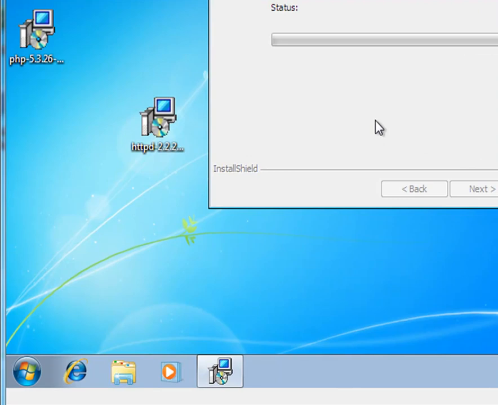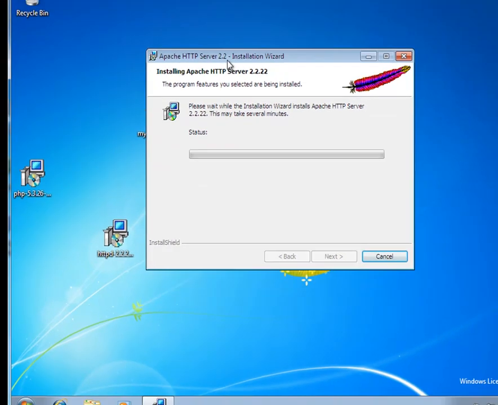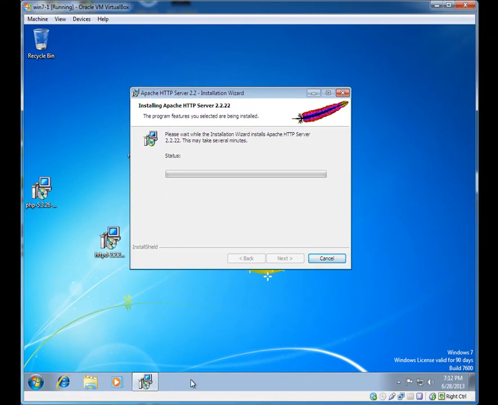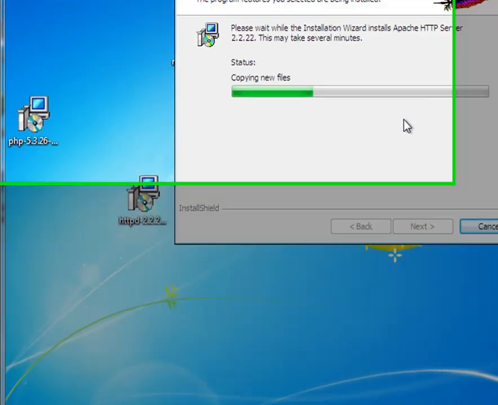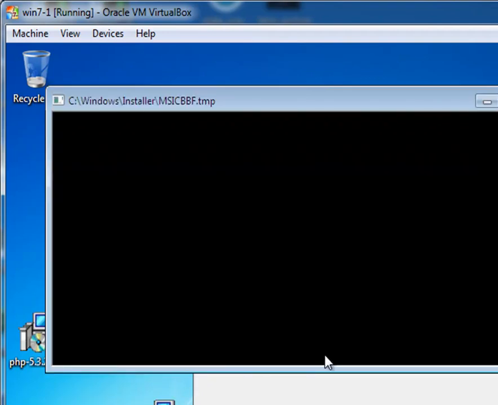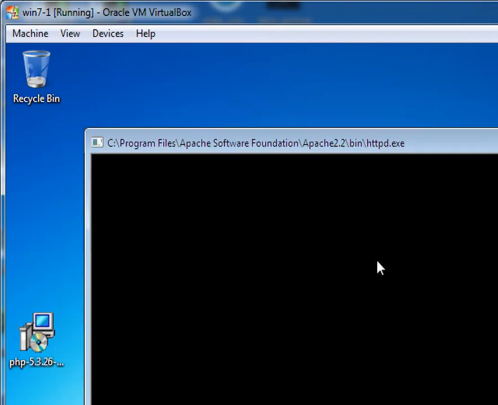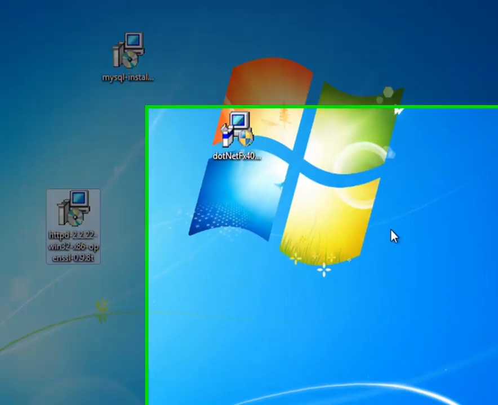It doesn't take too dreadfully long. It should come up here and ask me for permission to install something, unless it just kind of goes through. Otherwise, I'll pause the video so you guys don't have to wait for this. There it goes, and it's installing. It's just really easy to set up, especially on a Microsoft machine. So Apache is now installed, and it is running.